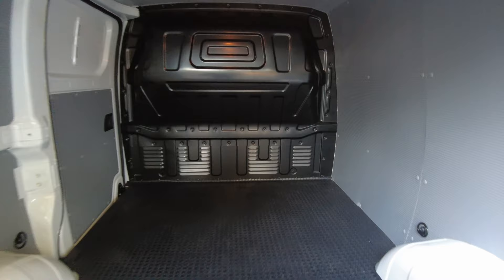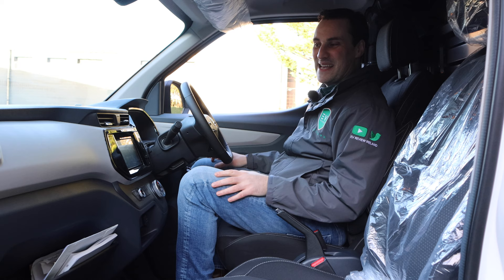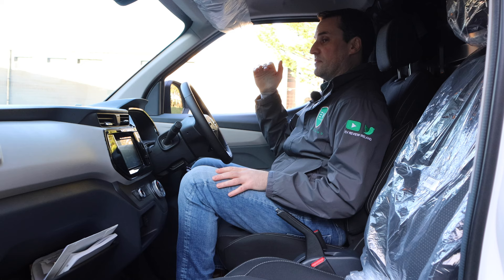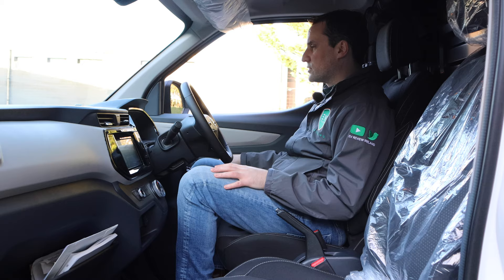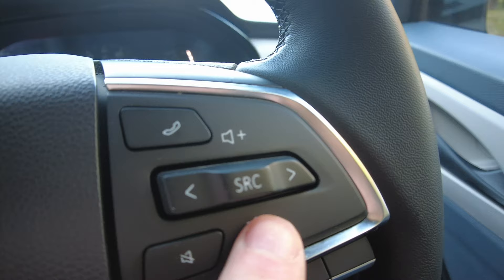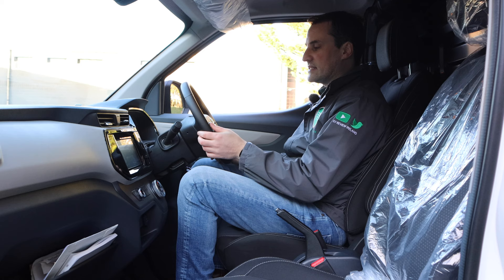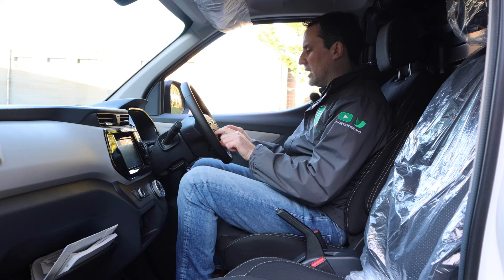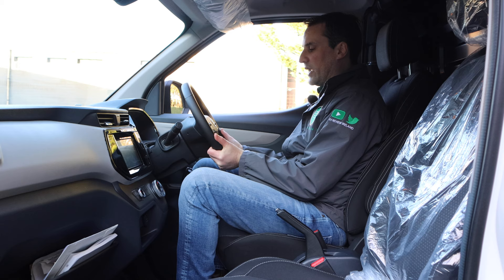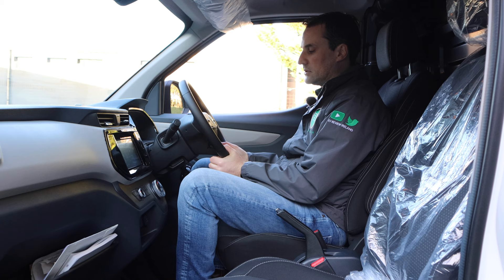This is literally fresh out of the factory so there are some plastic bits on it still. On the driver door you have really good wing mirrors for visibility and a lovely driving position. You have central locking buttons on the side and two front electric windows. The steering wheel is a good size — flat bottom, three spoke. On the right hand side you have your volume and radio controls, mute button, Bluetooth connection, and cruise control. Lights are on the left stalk, wipers on the right. The steering wheel adjusts up and down but doesn't go in and out, similar to the MG ZS EV.